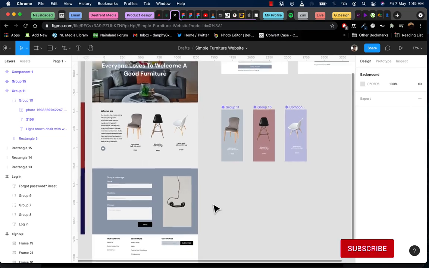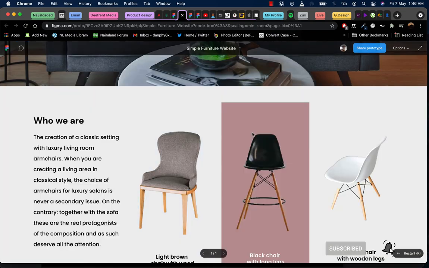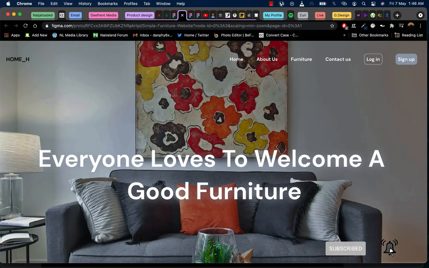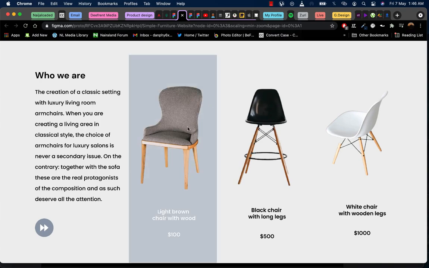So guys, this is a very simple UX design, nothing to stress about. Press R for preview. Now click on About Us, it brings you here.